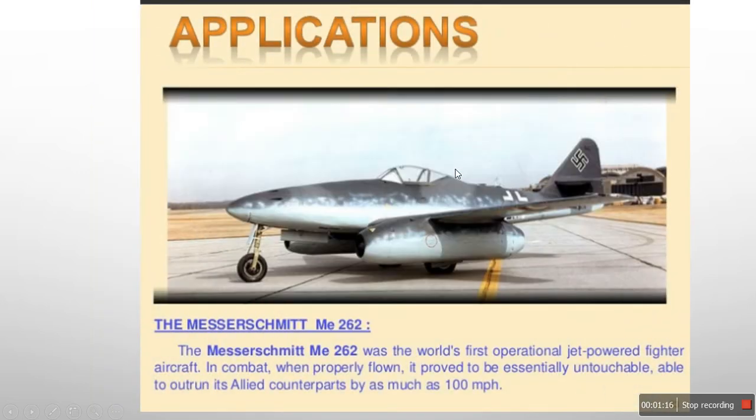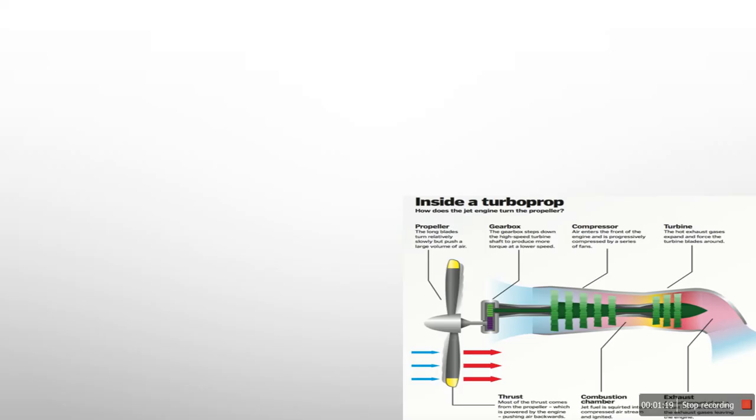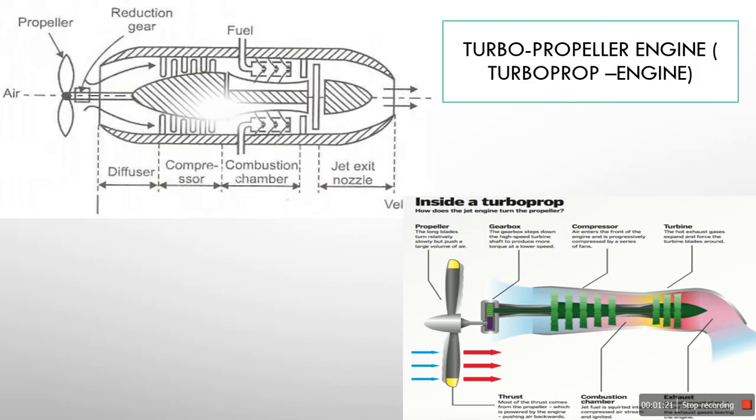In the turbopropeller engine, we also saw the different applications of turbojet engines, in detail in previous videos. In the turboprop engine, the maximum thrust is produced with the help of the propeller: 80% of thrust is produced by the propeller and only 20% by the jet of the nozzle, which is completely opposite to the turbojet. So why is it called turbopropeller? Because 80% of the thrust is produced by the propeller. And why is it called turbojet? Because 80% of the propulsive motion is produced with the help of the jet.